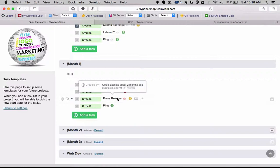Okay. After that, we'll ping the site again and also ping the press release. What that'll do is send the search engine bots out again to pick up the brand new information on your site so they can rank you a little bit higher and see how much more content you have. It also provides a backlink on sites like CNN and PressWire and whatever news article submissions they do for you.